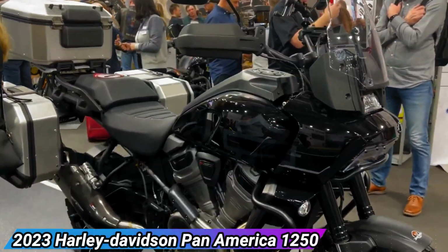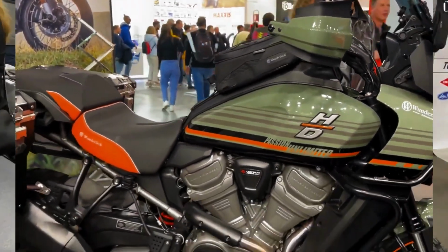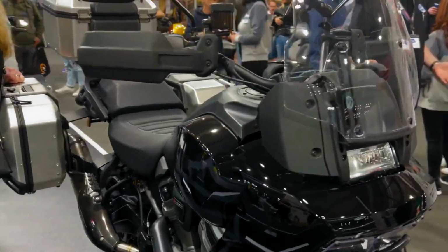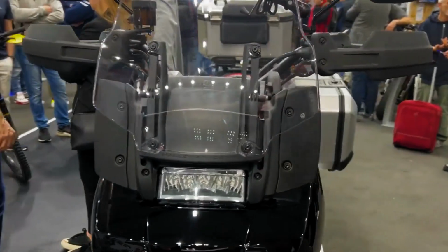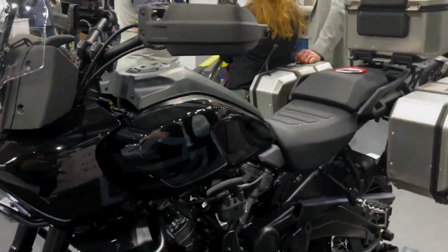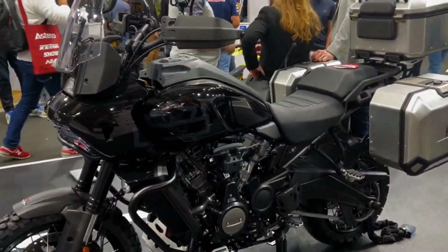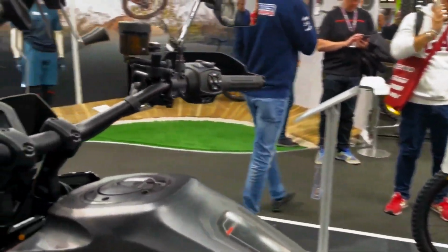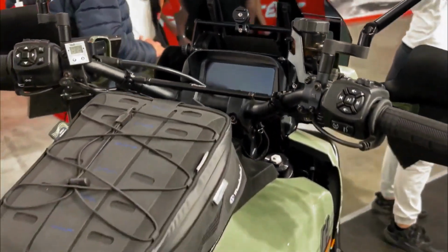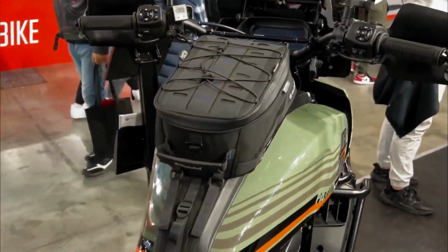The 2023 Harley-Davidson Pan America 1250 is radically different from what Harley-Davidson has been doing for decades. The design language, cycle parts, and visual appeal all have been thought out well for the motorcycle, but in its own way. First, the fascia of the Pan America is quite different from what we usually see in the segment. It is big, bulky, and butch, and as you move to the side, you will notice that large fuel tank and those two large fat seats. These design elements suggest that this motorcycle has been designed to make a statement on the roads.